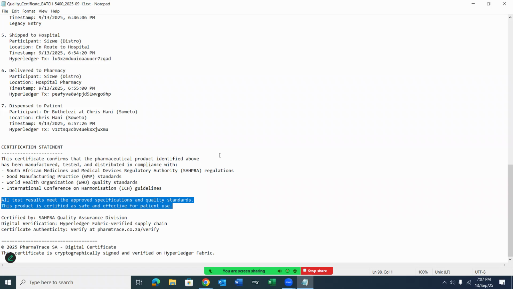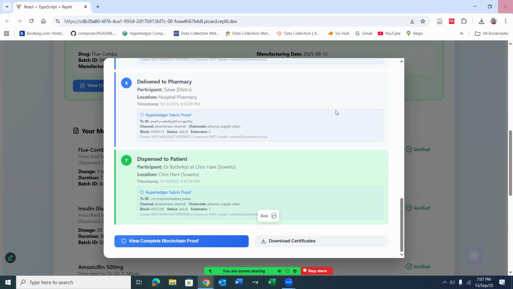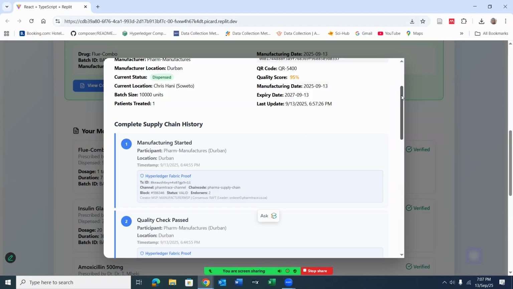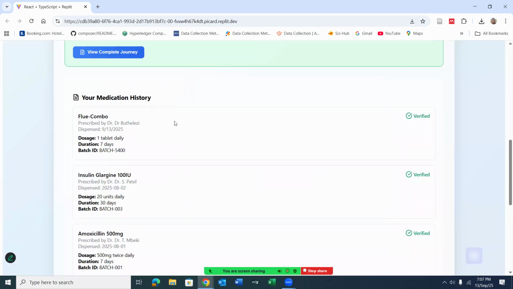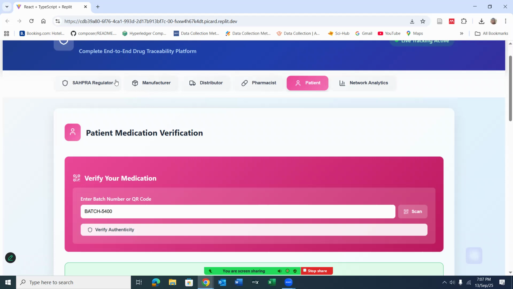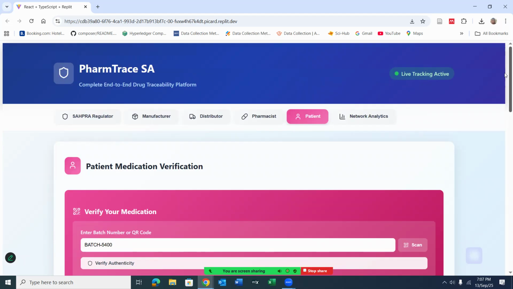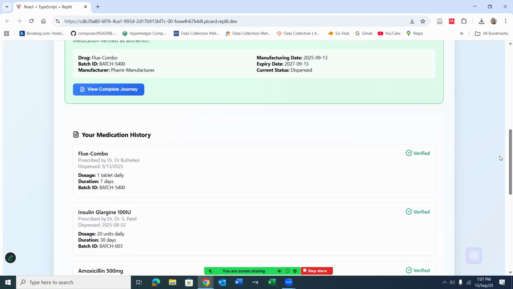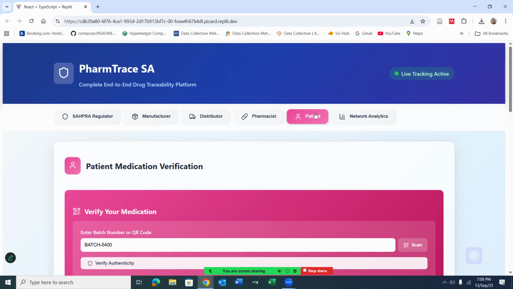So this is the information that SIPO can have access to. Everyone in the system, they can have the information whereby they can verify and go back and check if the drug is quality. So this is how our system ensures that it can mitigate the problem of drug counterfeiting in our country. I thank you. This will be the end of my demonstration.